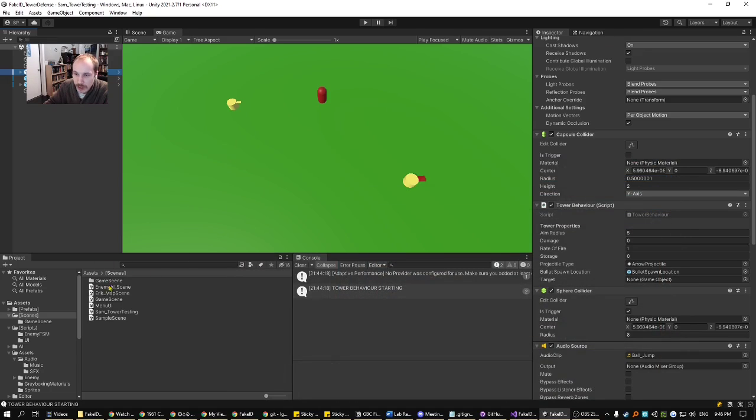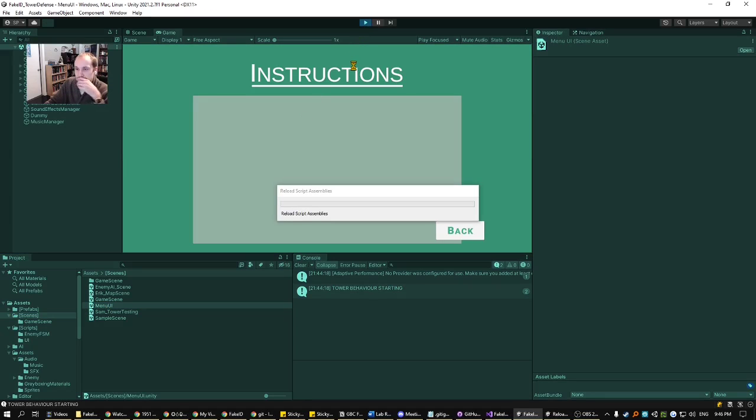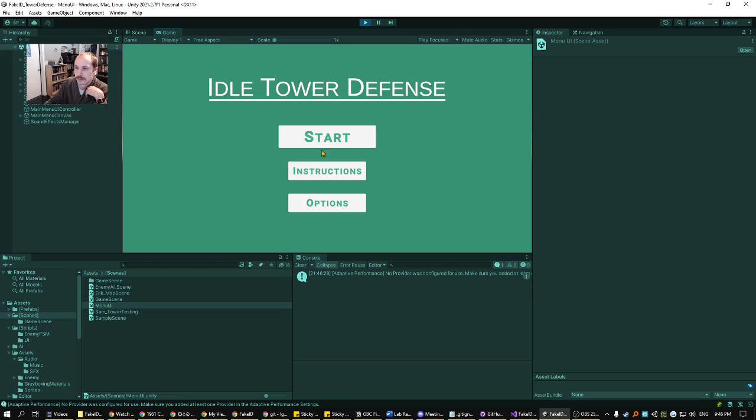And now I'm gonna head into the menu scene to show Morgan's work. So Morgan, you want to take it away? Yeah, for sure. So if we go back into scenes here, so menu UI, this is actually the start scene for the whole game. So we'll just tap on the screen there. Brings us into the next window.